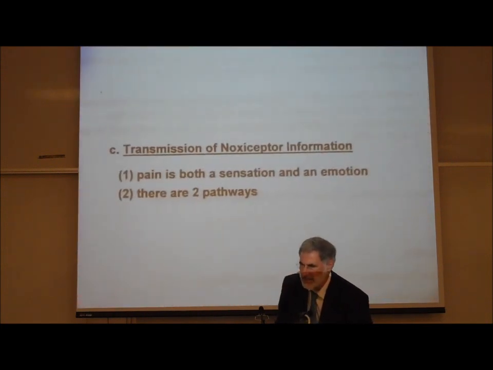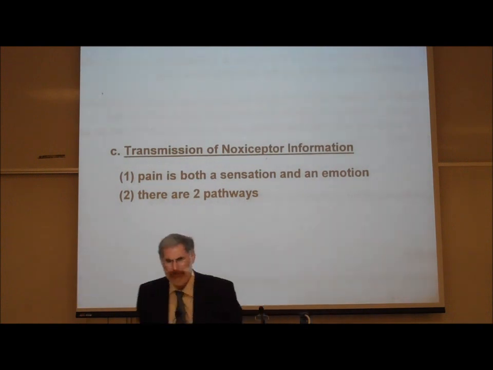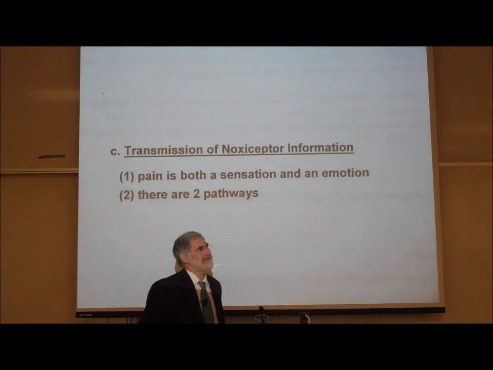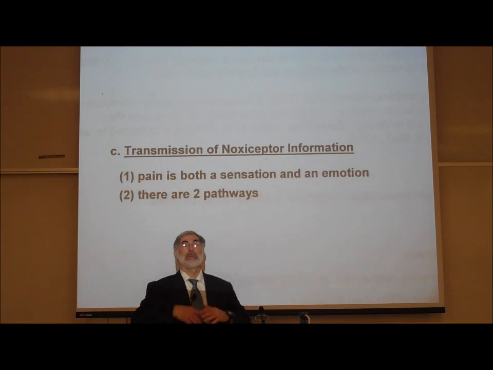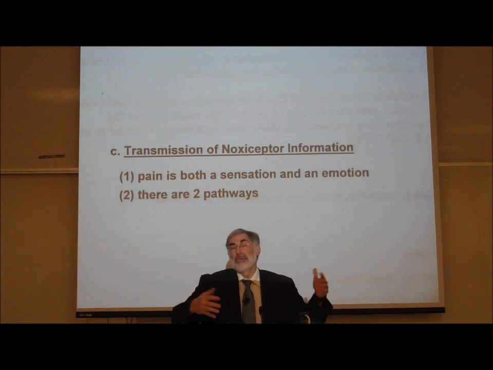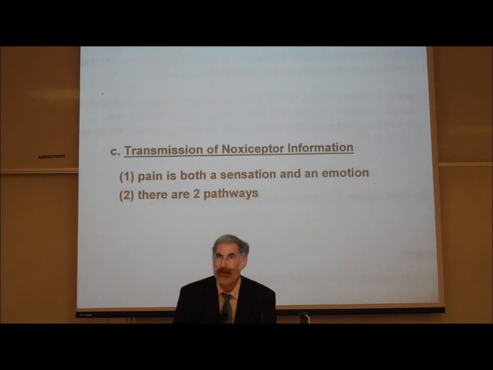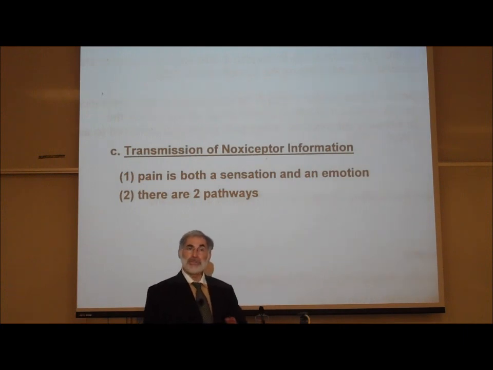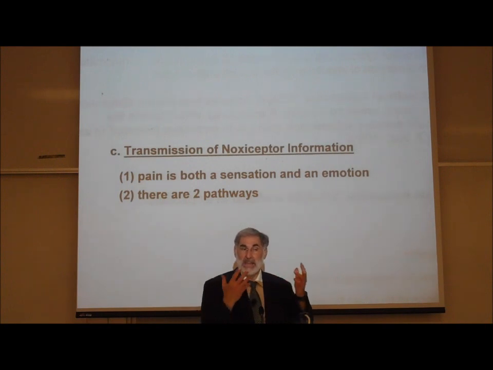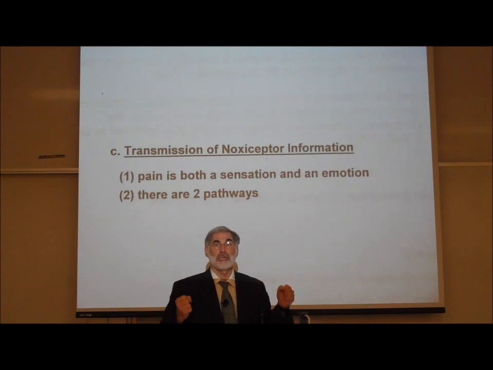We wrote, as far as transmission of noxiceptor information, that pain is both a sensation and an emotion. It is both. What do I mean by that? When you see the color blue, it's a sensation. You're seeing something. We do not all necessarily feel emotionally the same way about the color blue. Some of us like blue, some of us prefer red, some of us like green. But in terms of pain, not only are we being made informed of a sensation, but it creates an emotion in us that all normal people try to avoid.